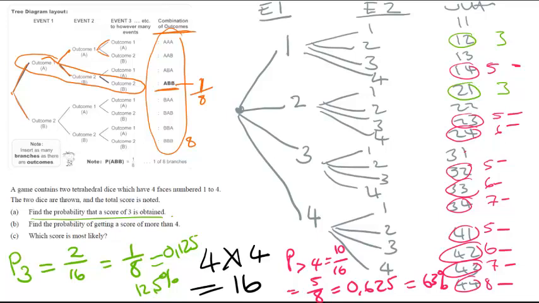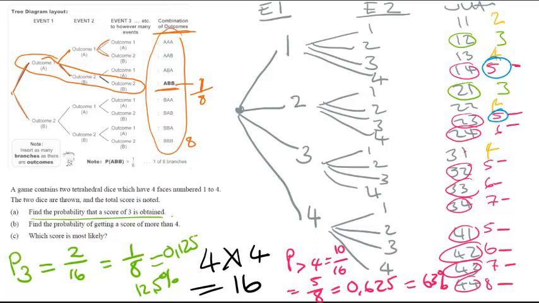So let's have a look. Let's fill in the difference. That's 2, that's 4. That's 4, that's 4. So the one that happens the most, we've got 2, 3, 4, 5, 3, 4, 5, 6, 4, 5, 6, 7, 5, 6, 7, 8. Interesting pattern. Which one do they all have? They all have the number 5.